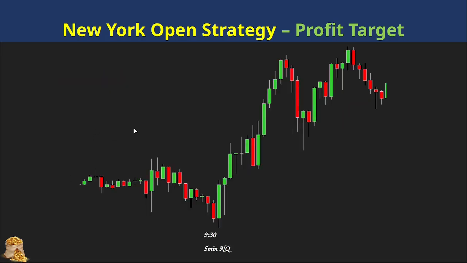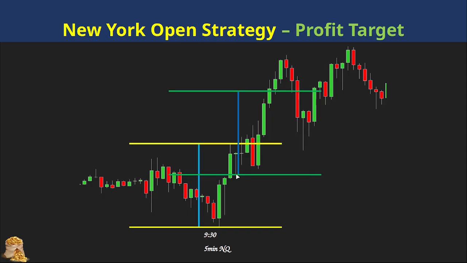Here's a real example. For this chart, we can see that there are consecutive bull bars breaking out to the upside. So if we measure from the bottom of the first bull bar to the top of the last bull bar, this is the distance for the first leg. And then we measure the same distance, but from the bottom of the pullback, and the same distance here. So this is the profit target.